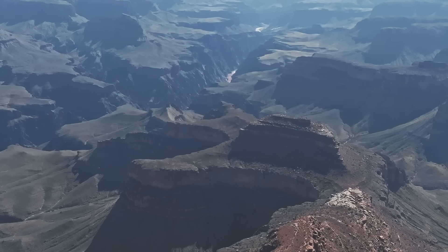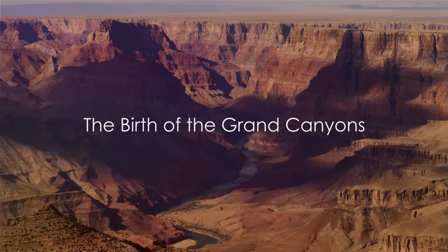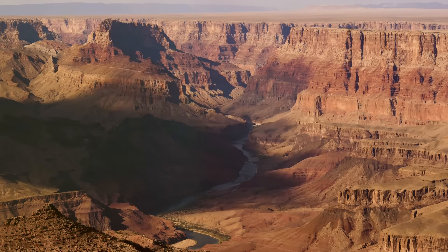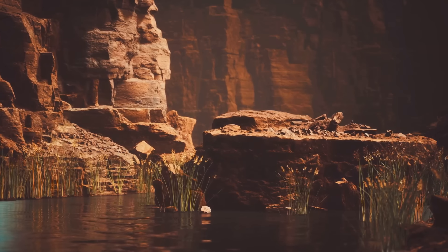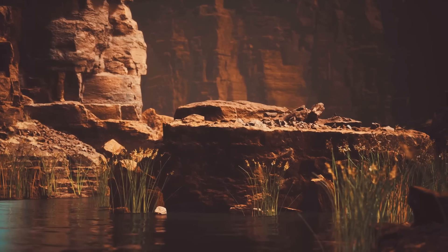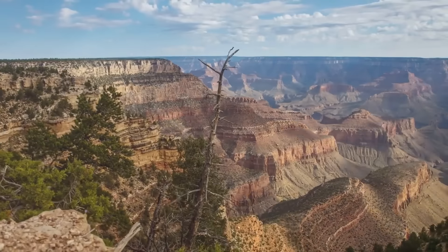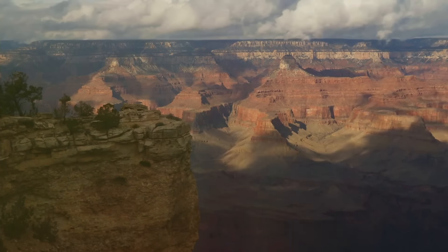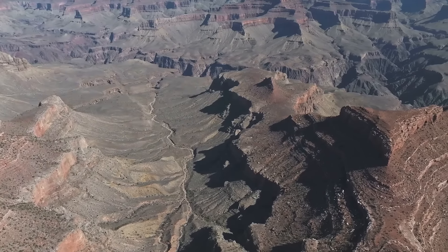Now let's journey back to the Grand Canyon as we delve into the birth of this magnificent landscape. Our journey of discovery begins around five to six million years ago, when the Colorado River started to carve its way through the rugged landscape. This persistent river, over millions of years, etched out a path, gradually creating the deep and awe-inspiring chasm we now know as the Grand Canyon. The canyon's formation was an intricate dance of water and rock — the river cut through layer upon layer, each representing a different geological period. From the oldest Vishnu Schist and Zoroaster Granite, relics of more than a billion years ago, to the youngest Kaibab Limestone, a mere 70 million years old. Each layer has its own story to tell, its own chapter in Earth's grand narrative — like peeling back the pages of a giant geological book.